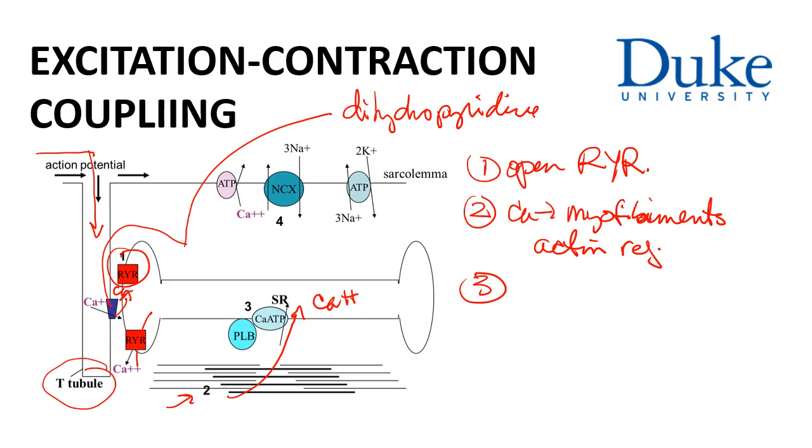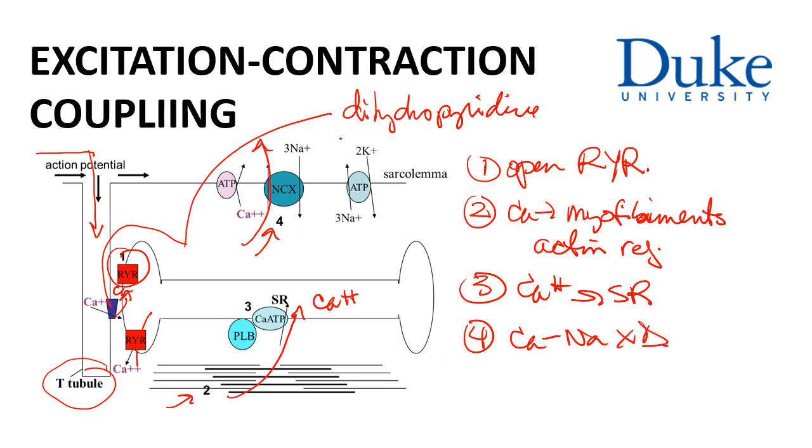But the cardiac muscle has to remove its calcium very quickly from the cytoplasm in order to be ready for the next beat. And in order to do that, it has two other ways that it removes the calcium from the myofibrils. And the first of these is that it uses a calcium exchanger. So the calcium exchanger is a sodium-calcium exchanger. And when calcium is high, then the calcium is extruded to the outside and sodium enters the cell.